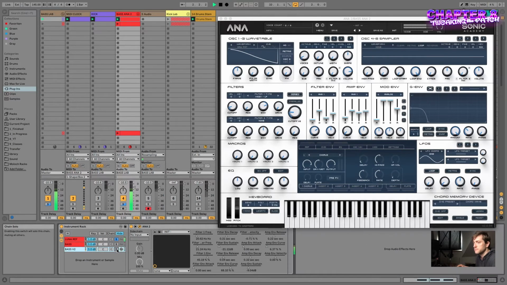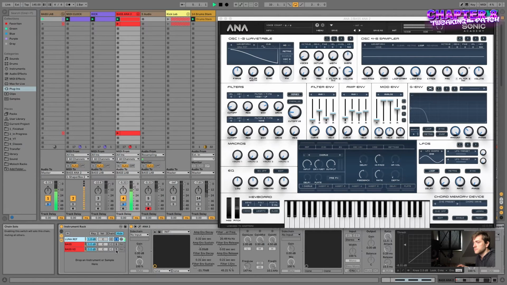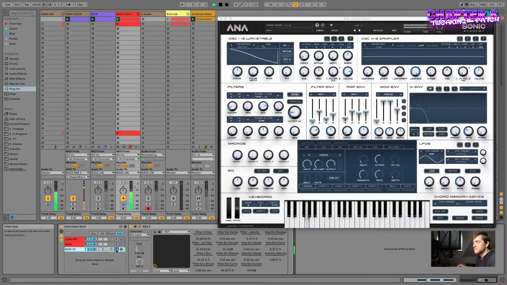Let's compare it again. This one still sounds a little bit more clicky and has fewer lows in it.